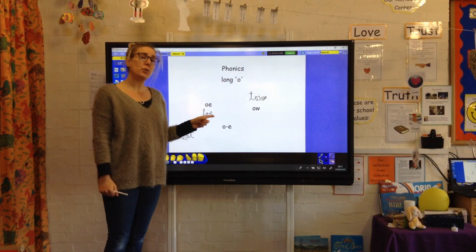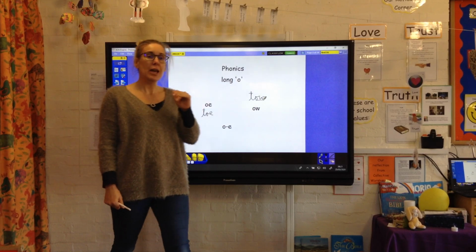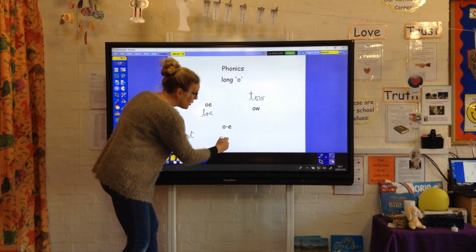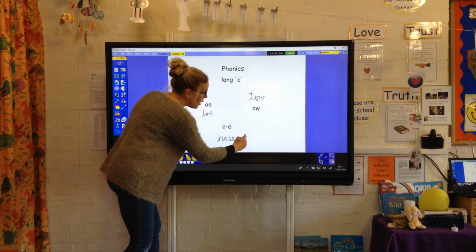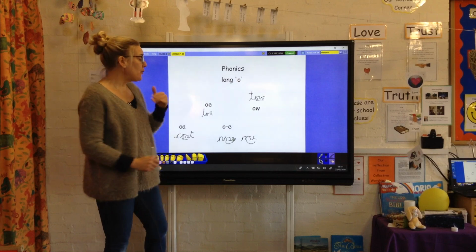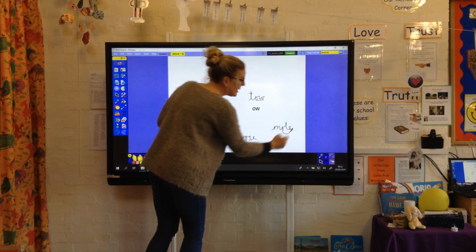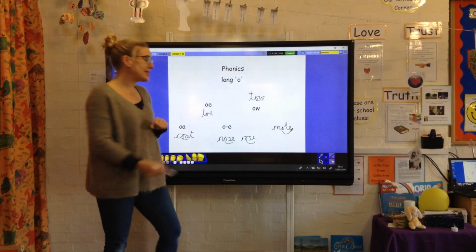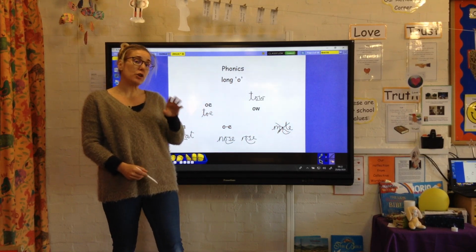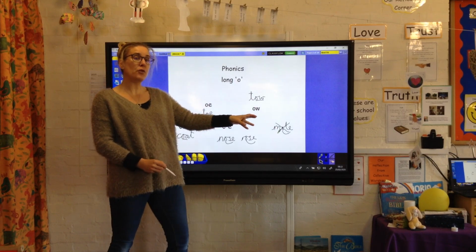Now you need to be careful with this one, because sometimes when you see it in a word, it's not necessarily making that O sound. You're looking for words like nose and rose. Those are words where it's making that O sound. If you think about a word like mole, you've got the right spelling pattern, but it's not making the right sound. Today you are thinking of words where the OE with the split vowel digraph is making that O sound. So you just need to be a little bit careful there with that one.